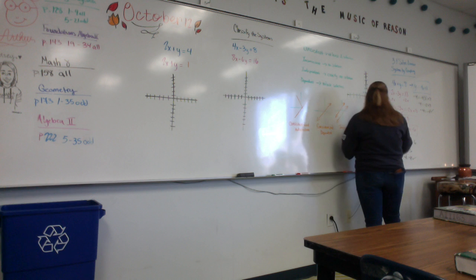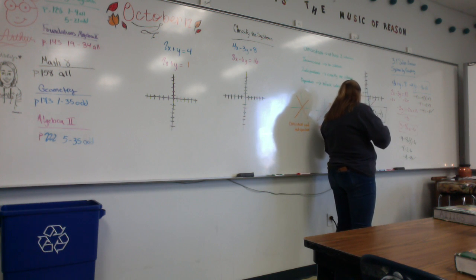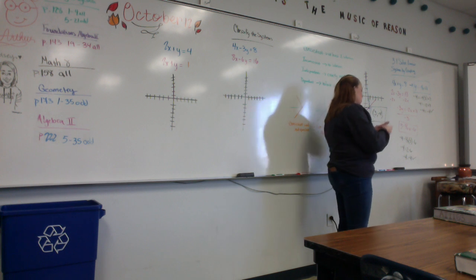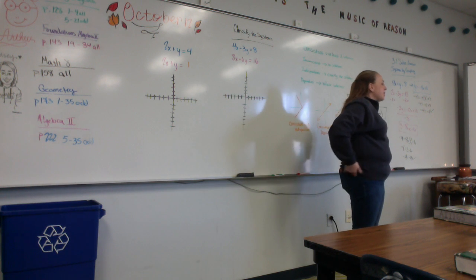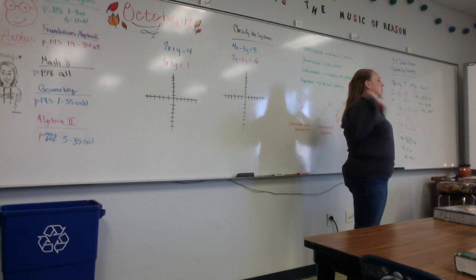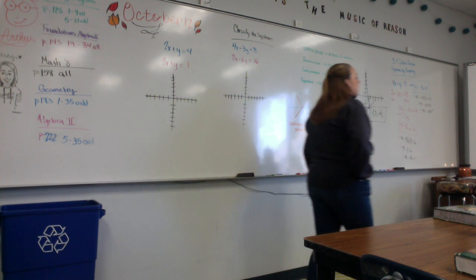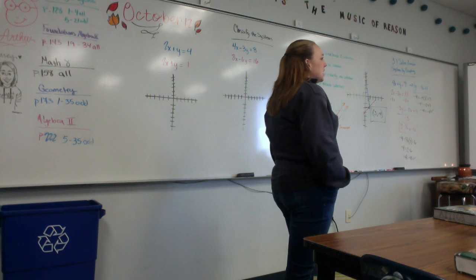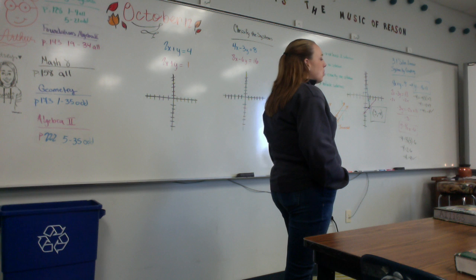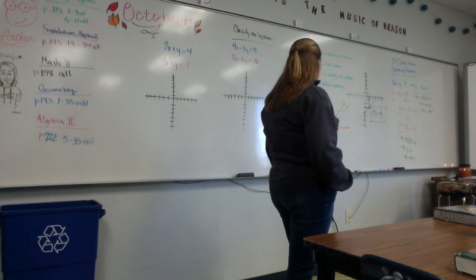So when you graph these, you're going to then figure out what your solution point is. On some of them, if there are fractions or things like that, you're going to give me a rough estimate, and I'll count it right if it's close, because on my test for Algebra 2 the other day, we had one and the solution point was like negative 3.7 and negative 4.2. So if they put negative 3 or negative 4, I counted it, okay? Because it's hard to tell when you're graphing it by hand.